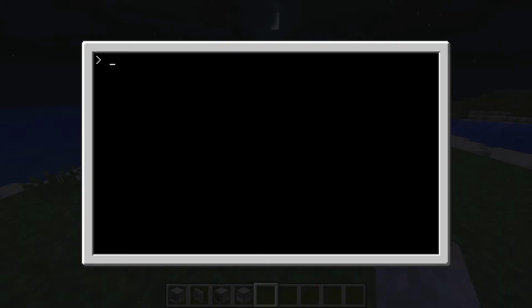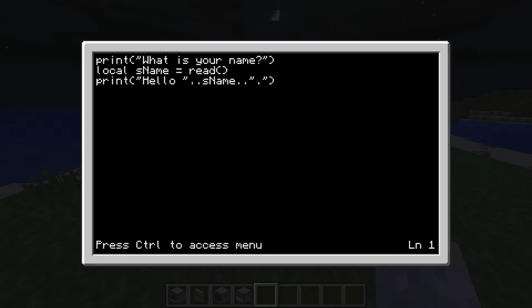So in the last tutorial, you should have made a program called Hello. We're going to be adding one more thing to this. It's something called an if statement. If statements are one of the most important things in computer programming, aside from something like variables. But yeah, it's really basic logic.